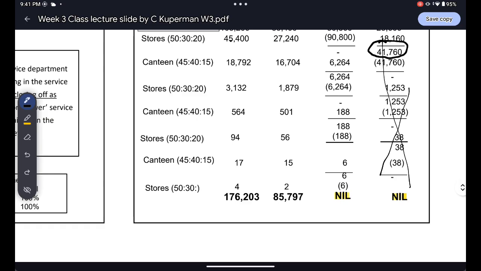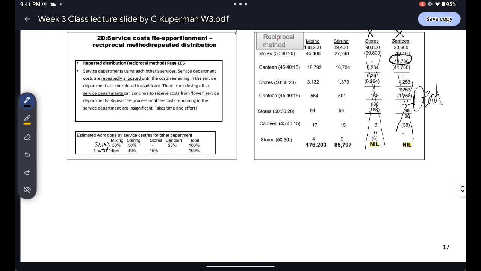Let's have a 2-second silence for him. So he died. Then now you went to the other one and you saw he has 6 rand, so it's his turn to share. You took out the 6 rand, so now you know he'll also die. So because those two people have died, and most importantly, this person is dead, why are you including him in the ratio in your last step when you're distributing the 6 rand? It makes no sense to distribute to him. So you use only 50 and 30.